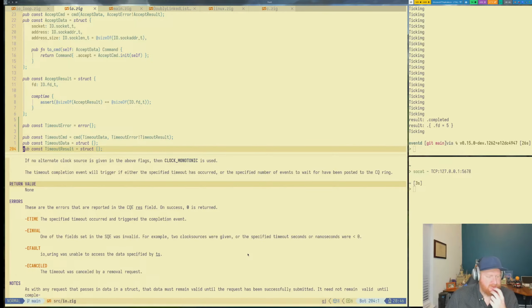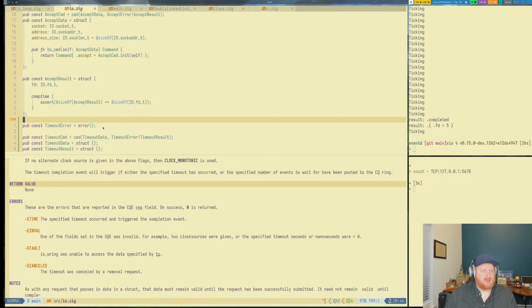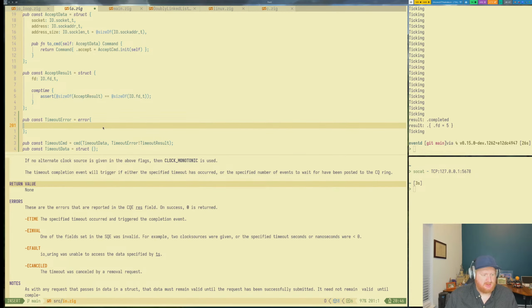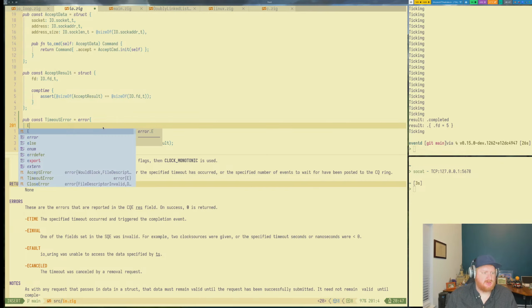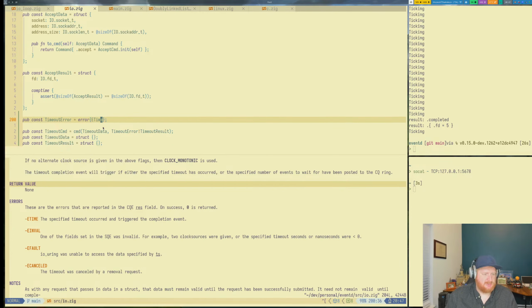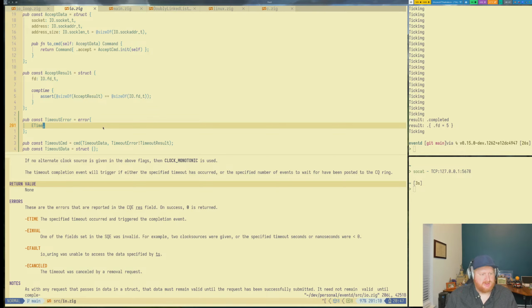Okay, so the errors that we have here are going to be e-time, which is not actually an error, so I think I might want to remove it.